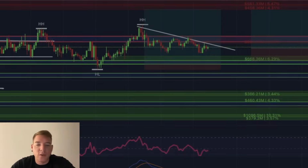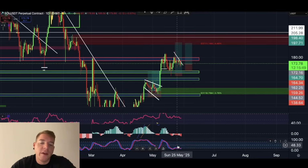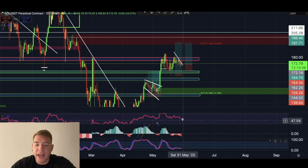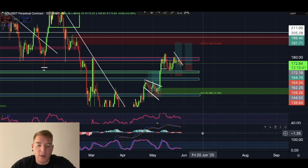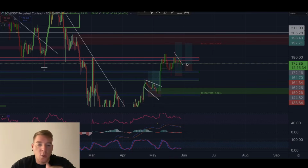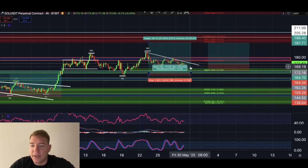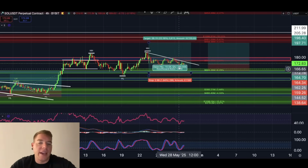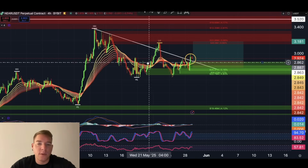But if you switch to a daily chart, then this looks pretty similar to how Sui looked a couple of days ago, where the stochastic is completely flatlining, the RSI is going sideways, the MACD looks a little bit bearish, but when you zoom in here, there is not much needed to turn this around. So a small push and it would start flying to the upside. So also here, I think that will pump out of nowhere at any given moment. Maybe one more small downturn to like $170. But then I expect that this is definitely starting to fly here and crushes straight through $180 and will go much, much higher.